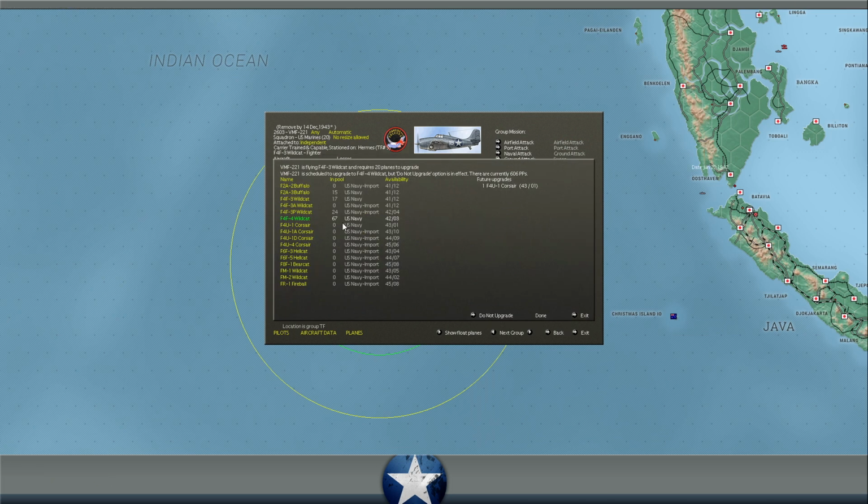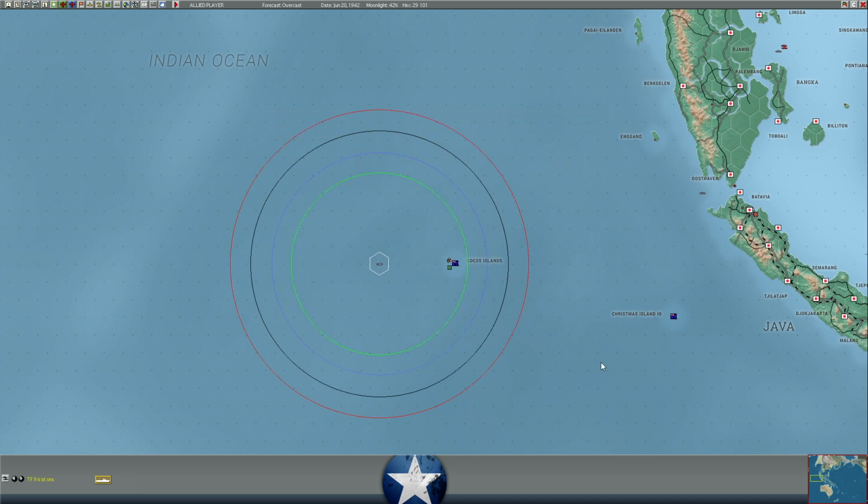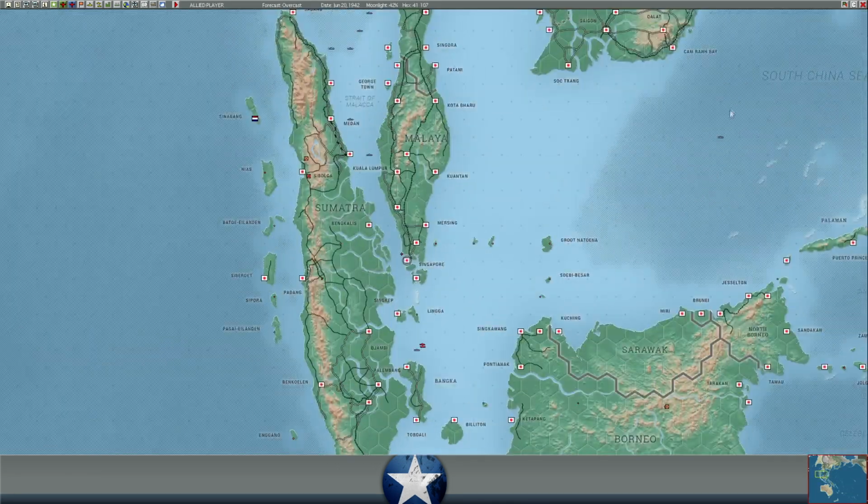Okay, so we got 67 F4Fs, F4F4s. These are F4F3s. We've got 17 of those. So we've got some aviation reserves for the Navy. Not a ton, but we've got some. But yeah, it'll be interesting to see what comes of all this.